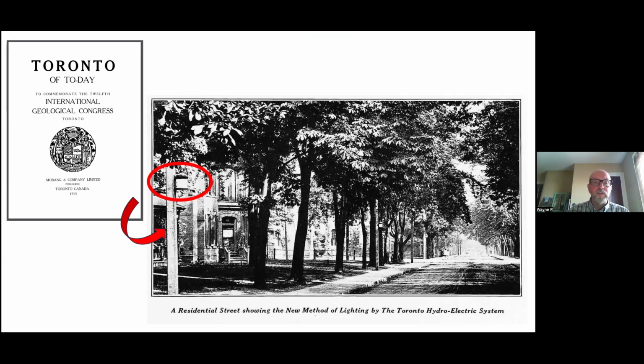And this is how residential streets were lit up for many, many years. And in fact, if you go to the neighborhood known as Wychwood Park, which is actually a set of private streets in the city, you can still see some of these Bierstein light standards.